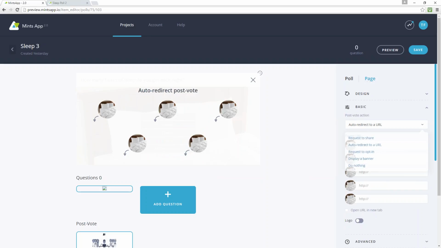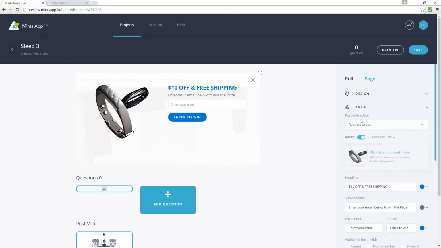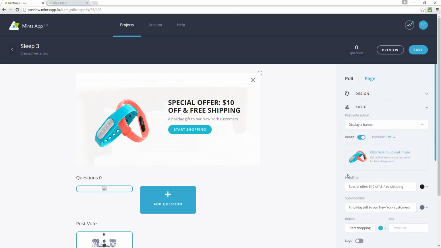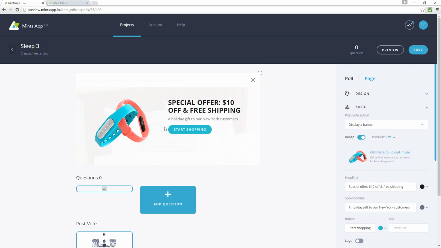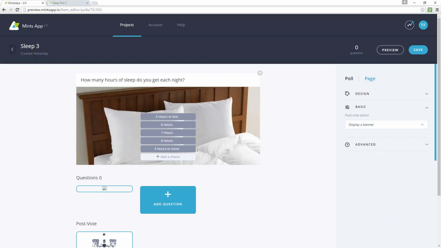this part I should mention, the most useful thing about this, something that you don't really have with any of the other options. For example, when you're displaying a banner, this banner is something that's going to be shown to people no matter what they choose as far as voting. Your different options that you have for them, you can actually serve up different content depending on what they have selected. This takes it to a whole other level.